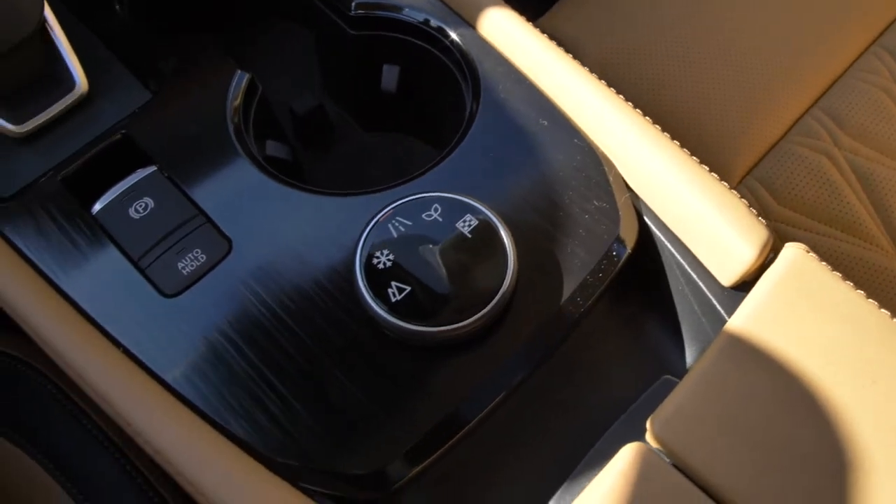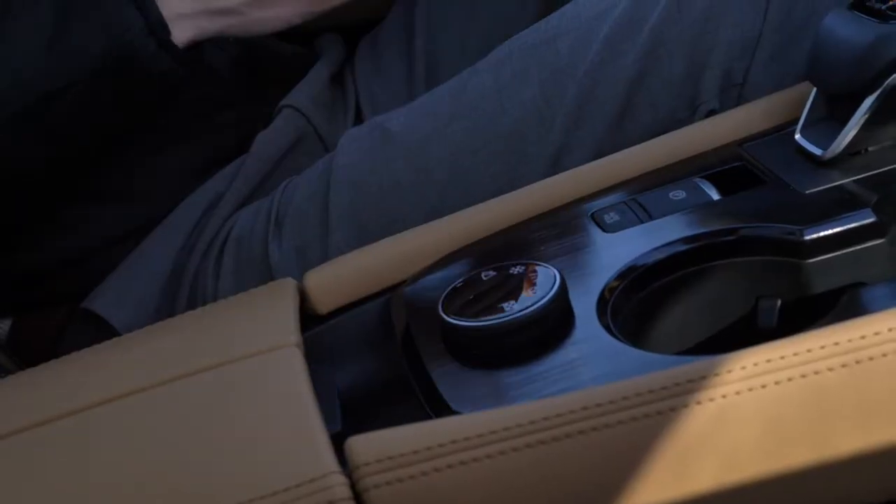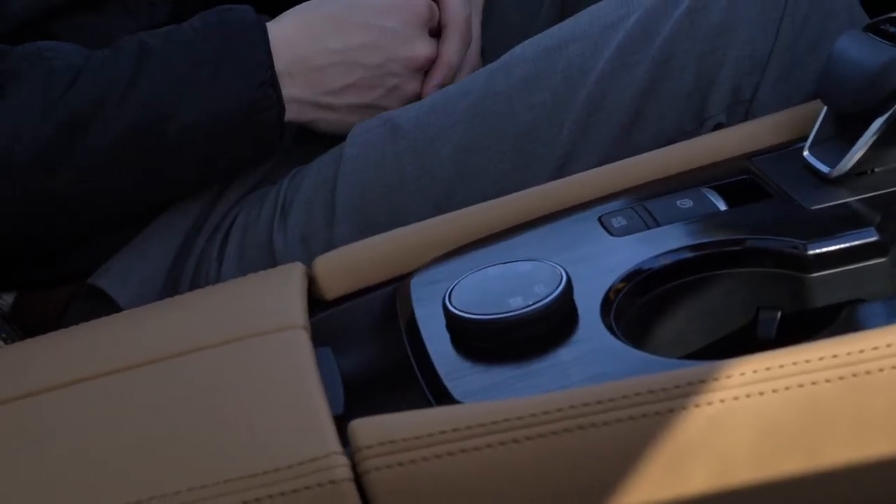There's a little bit more information I wanted to go over as far as the interior is concerned before we start talking about some exterior features on the 2021 Rogue. Now every single Rogue is going to be equipped with a drive mode selector. Whether it's front wheel drive or all wheel drive will vary a little bit. This vehicle is an all wheel drive, meaning the drive mode selector is going to be this little wheel right here, and we do have five drive modes as opposed to the three available on the front wheel drive model.